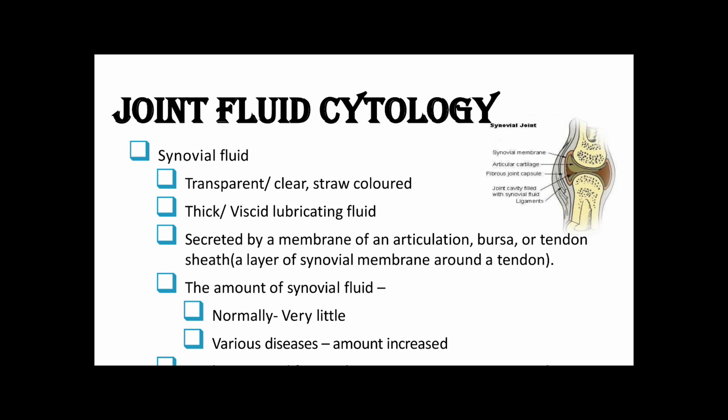heparinized for cytological examination to prevent the clot. So it's like a filtration of plasma, no? So if you take it out, it will clot. To prevent this, we have to collect it in an anticoagulant. Also, we have to add heparin. And when we consider the normal morphology of the synovial fluid, this is clear. There is nothing in it, very transparent, clear, and normally it is yellow colored and very thick.